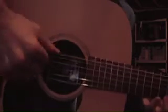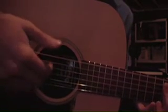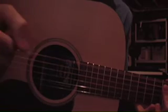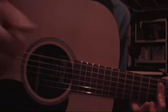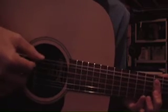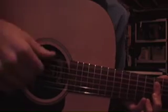So that's the riff. Basically, it's an open E, and you're plucking with your fingers. You're plucking the 2nd, 3rd, and 4th strings. So just practice that motion a little bit. Just kind of grabbing 1, 2, 3, 4 strings and just plucking them.